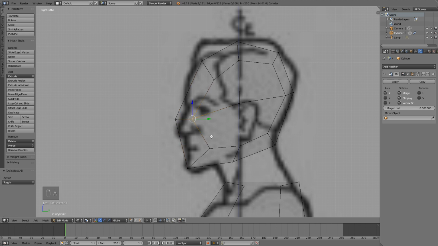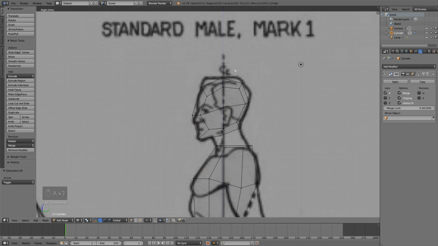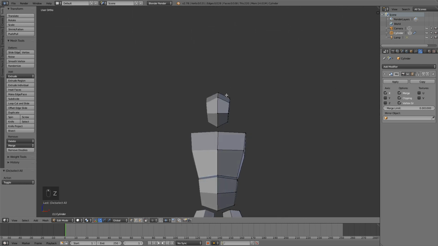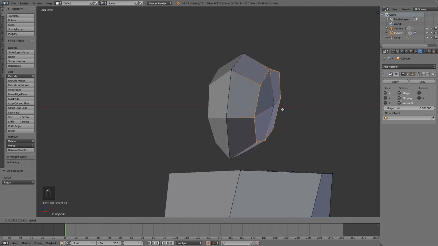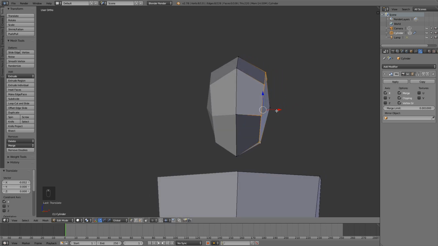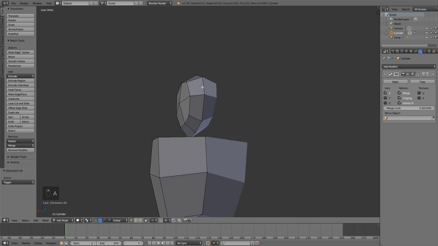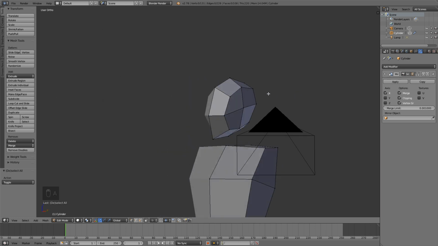I'll just give the hint of the front shape of the front of the head. Bring that out a little bit. It's basically just a little ball, but it's shaped how we want. Now we'll actually select all of these vertices and ignore this one that's in the middle. Just bring them in on the x-axis, and that will just make a nice rounded shape as well. That looks quite good to me.